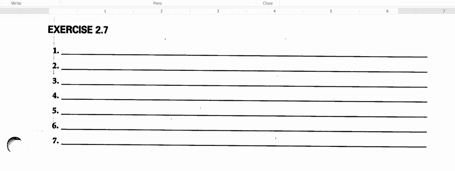So exercise 2.7 is backwards from what we did in exercise 2.5. This time we're looking at the different transactions in an accounting equation format, which is just a learning tool for us as we're trying to get accustomed to which items go in which parts of the equation. So we're just going to take a look at each one of these lines in this equation, and we're going to work backwards and see if we can say what happened.